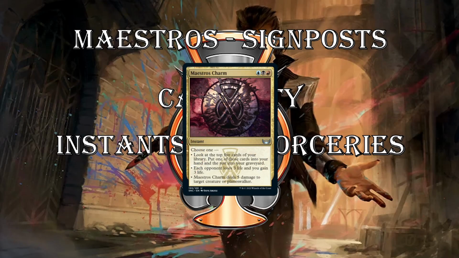Up next, we have the Maestros. This is casualty, and then getting back instants and sorceries from the yard. There's also, we talked about the 5 MVs in the yard. This is also going to focus on that a little bit with Maestro's Charm. So 3 mana instant speed. Look at the top 5 in your library, put 1 into your hand, the rest into your yard. So that's going to fill up your yard super fast, really strong in that type of deck.